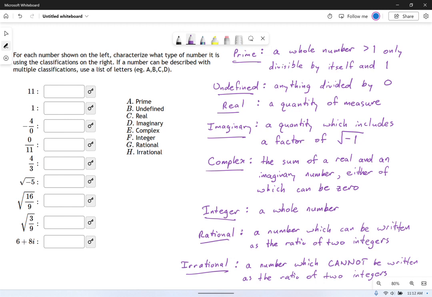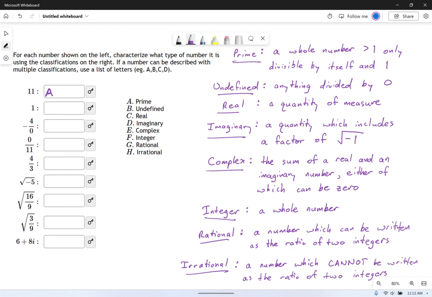Prime numbers. That's anything which is only divisible by itself and the number 1. So 11, for example, but not the number 1. The number 1 is not a prime number. That's a common mistake. So we skip that. The number 0, right here, that's not prime. It has to be greater than 1. And I'm looking at the rest of these. I don't see any other prime numbers, just the number 11. Maybe I made a mistake. Maybe I missed something. We'll see.